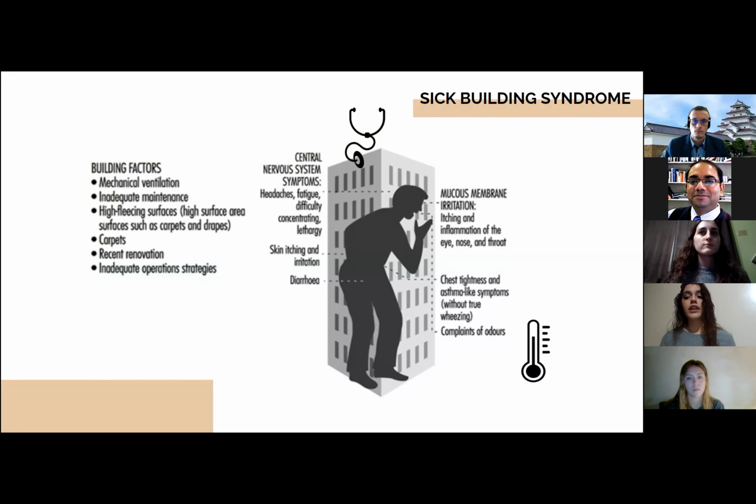Also, technological advances in construction have led to the use of synthetic materials that can easily accumulate pollutants such as volatile compounds coming from different sources, such as the heating systems, paints and varnishes in furniture, construction materials, or cleaning supplies. So it is necessary to create building designs that are well integrated with the surrounding environment and climate in order to improve their energy performance.